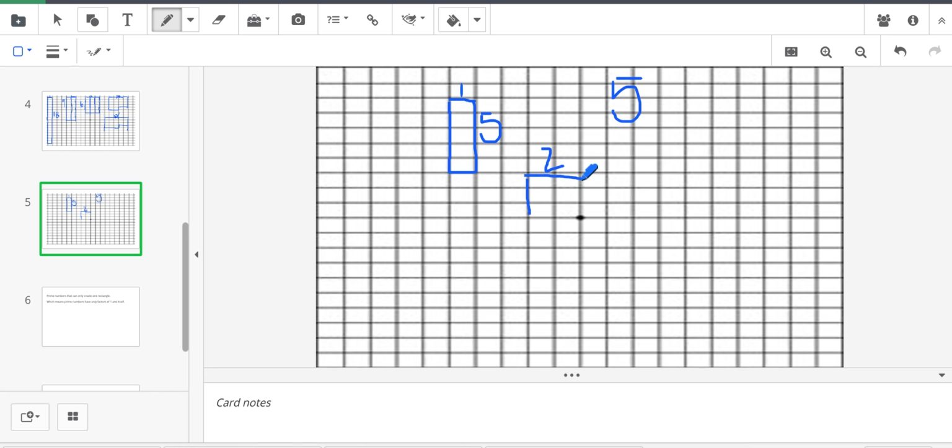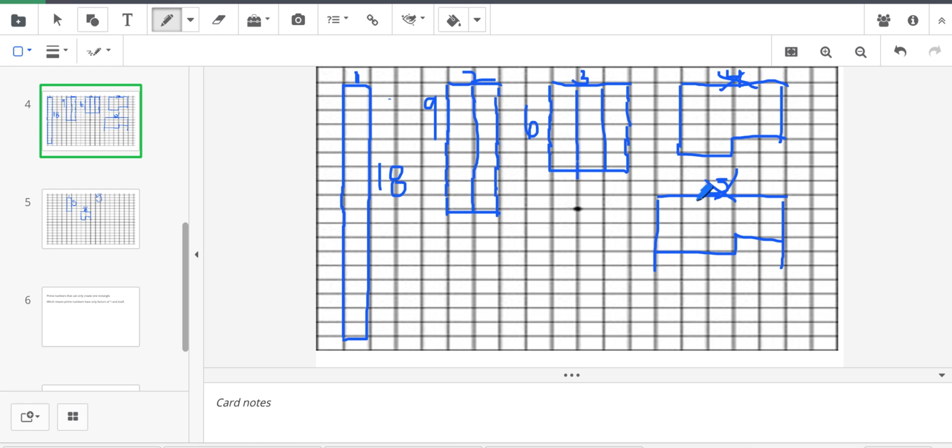I'm going to make sure that each row gets that same number, 1, 2, 3, 4, 5. And quickly I'll see that this rectangle is not complete. It's missing a box, so 2 is not a factor of 5. And I'll quickly realize that 5 only has 1 factor pair, itself multiplied by 1. 2, 3, or 4 multiplied by any number isn't going to get me 5. So I know automatically 5 only gets 1 rectangle. It can't have multiple ones like how 18 did.